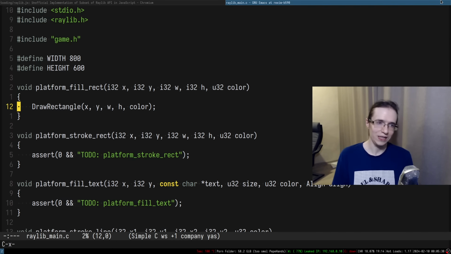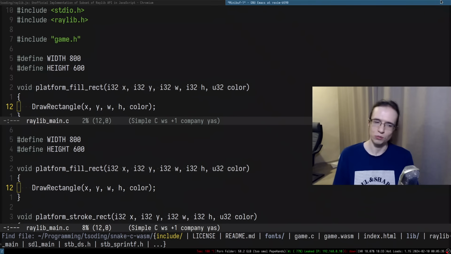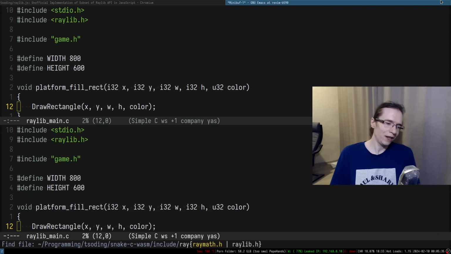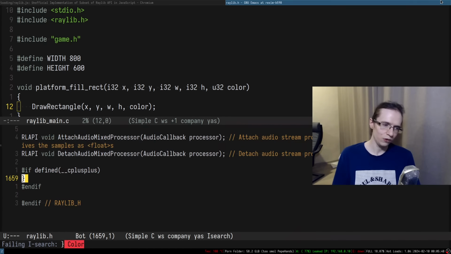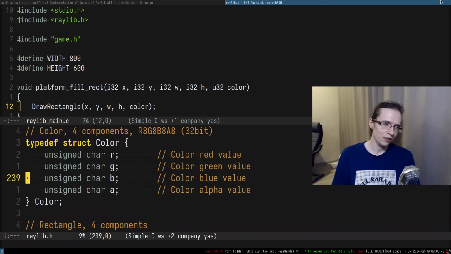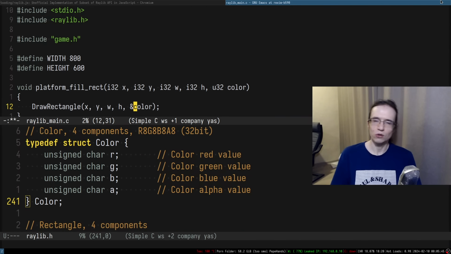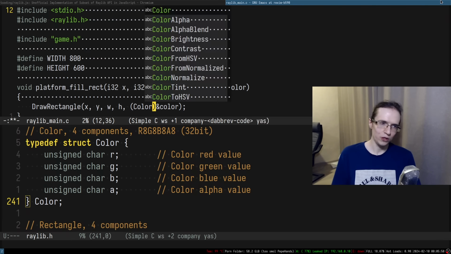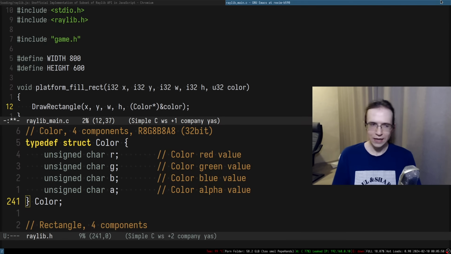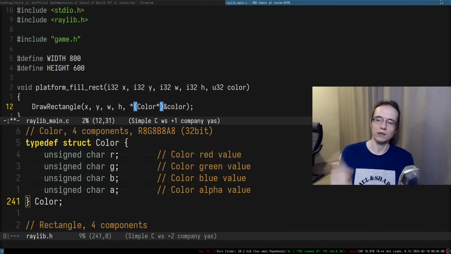But here's an interesting thing. The struct that raylib expects you to provide can actually fit into a 32-bit value. If you take a look at the definition of Color, here it is. So one of the things we can do is take a pointer to the color, savagely cast this pointer, and then dereference it as the color structure. We essentially take the region of memory and view it differently.